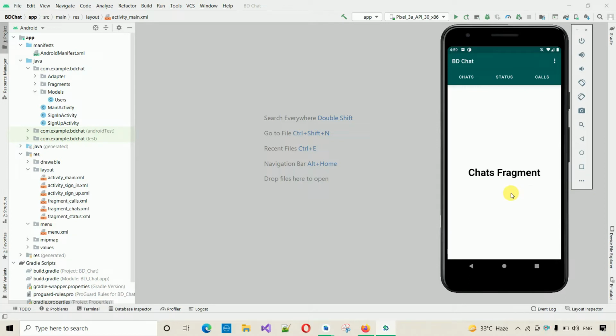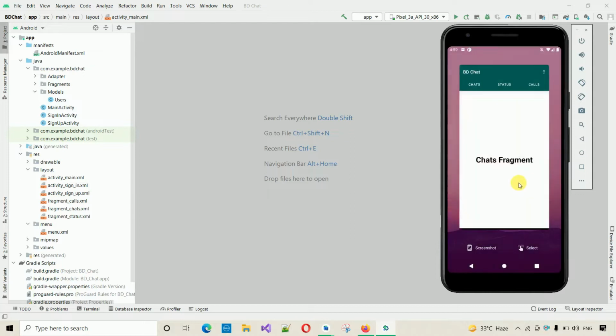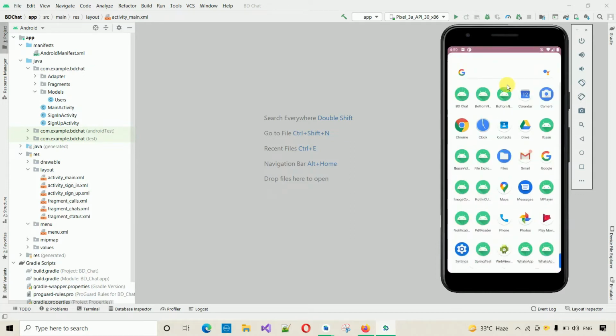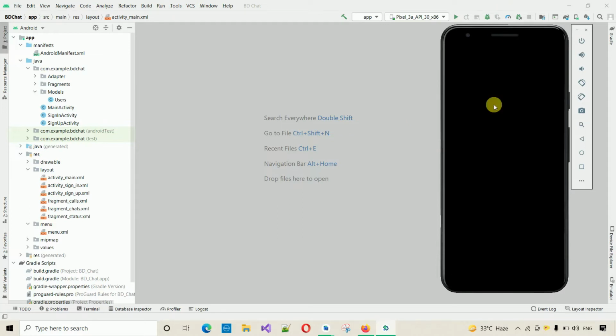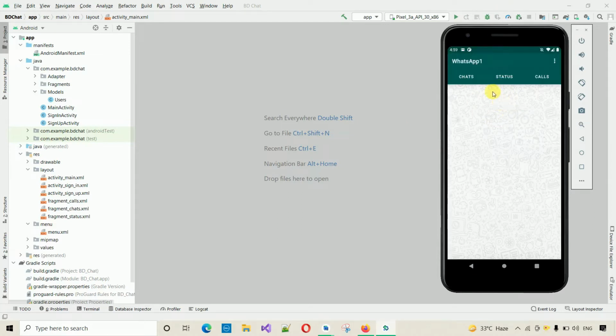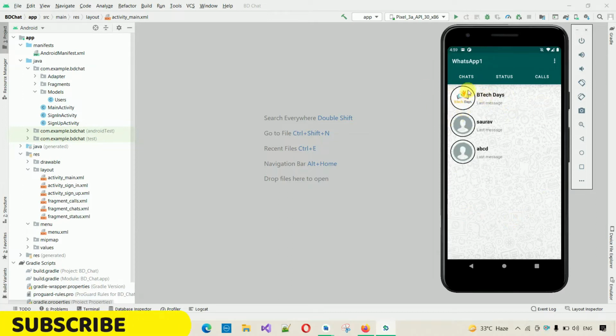Okay. So in this video, I'm going to show you how to fetch the records from Firebase and show them in our app like this one. Here you can see I'm going to show you how to implement this chats screen. I can see the image and the name. The image is a default one because this user has not updated his or her profile pic, which is why it shows a default image that we have already added in the drawable folder. So I'm going to show all of this in this video.